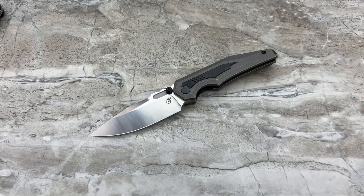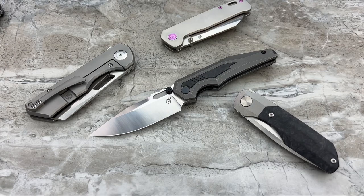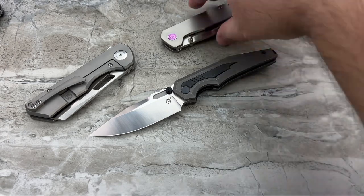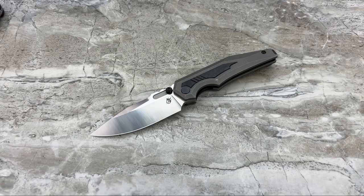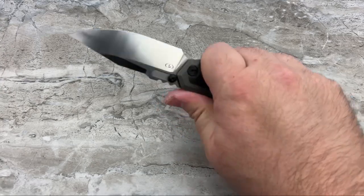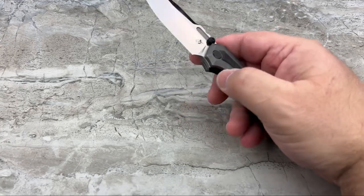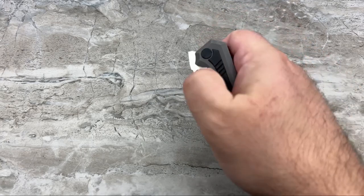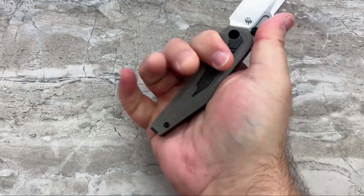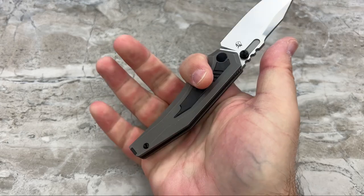So for me, it's a no-go, only because of the size. And it's not because I'm opposed to the size. It's just that I have so many small knives right now that I've gotten into this year, and there's four or five more out of my reach right now that I've been carrying, that I just personally don't want to get into too many more smaller knives. And there's something about this, the solidity that it has, the feel that it has overall, that I feel would lend itself very, very well to a larger EDC style knife. And for that, I wish, yeah, I do. I wish it was a little bit bigger, because for me, it can't work for what I would want to do with it, the way that I would want to hold it.